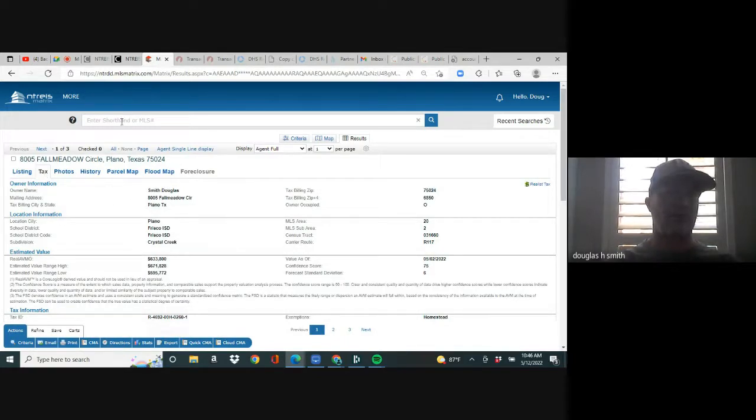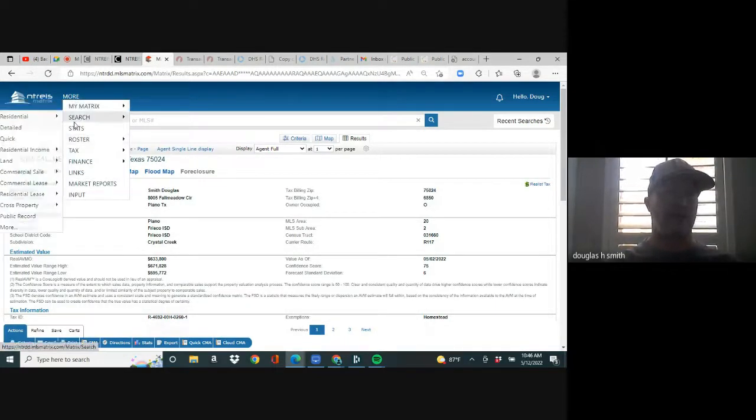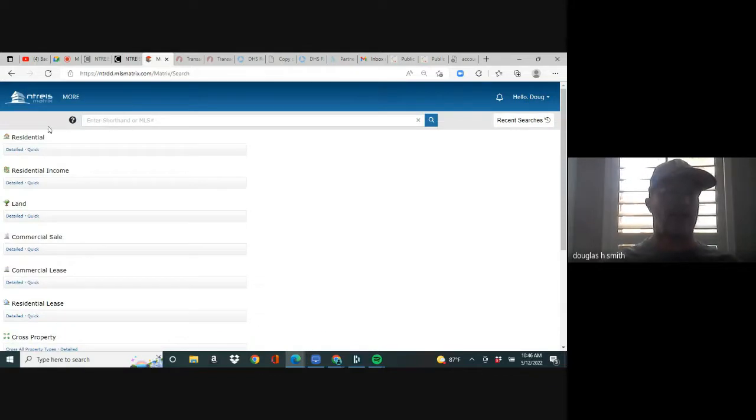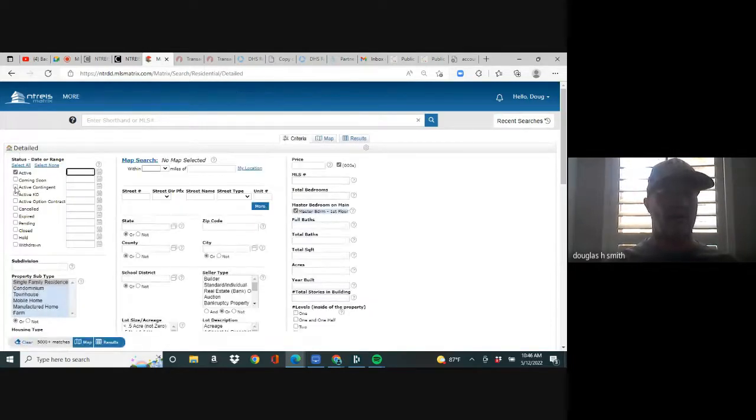Okay. Now you need to go into the MLS to do a home search. So you're going to go search, and you're going to go detailed or quick under residential. And we're going to do a CMA a couple ways. Number one, this is how our MLS is set up for search. You're going to only see active homes. Single family is great as a default. And then master down. I like that as a search for buyers because that's what I want for resale.